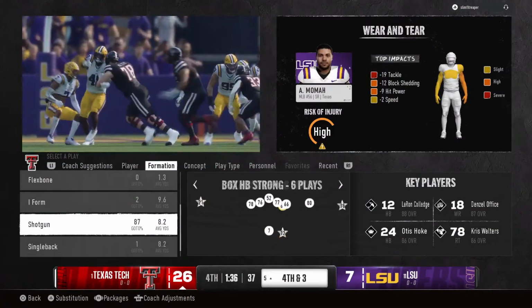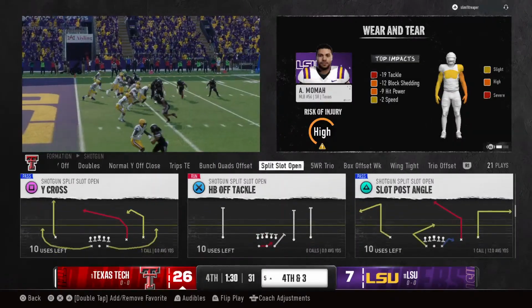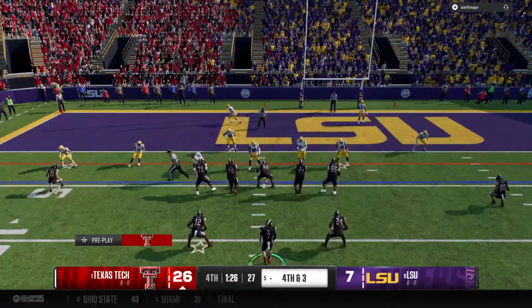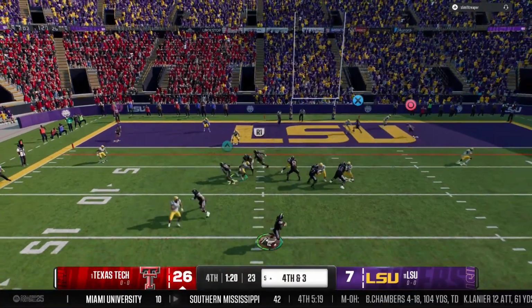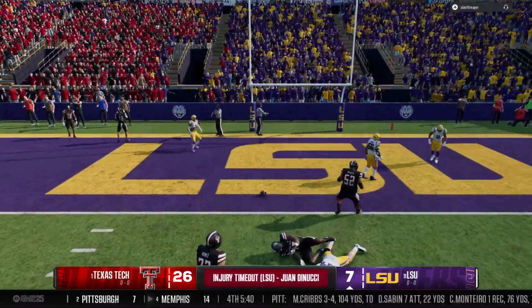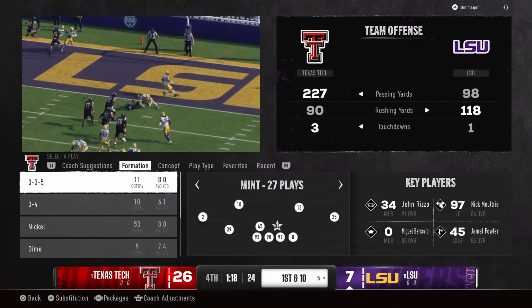They thought they could just run it on 3rd and short, but this defense was there to make the stop. The Red Raiders need to pick it up on 4th down. He'll try to throw and pick up the 1st down. Gets rid of it. It's incomplete, and they'll turn it over on downs. The offense will stop the clock and use one of its timeouts.